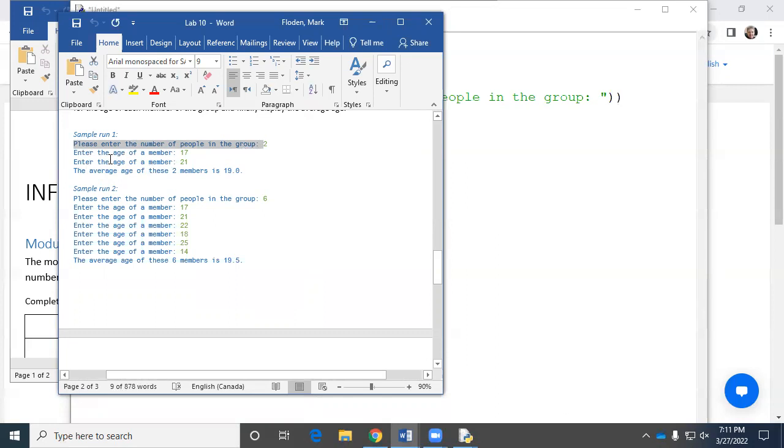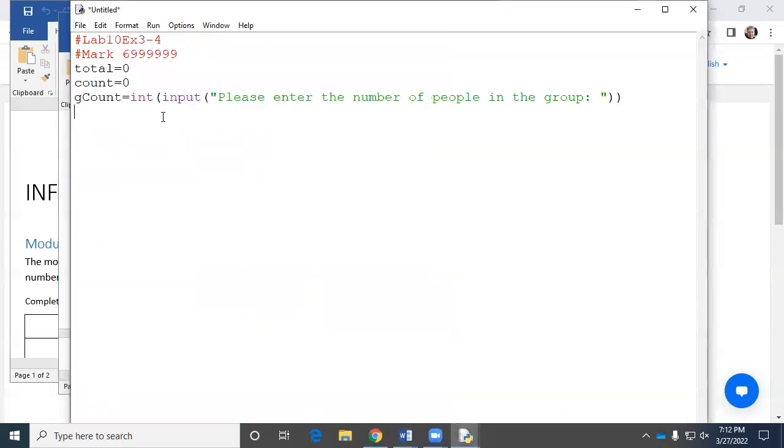So that's going to be a while loop. So remember, average, what do? Total equals 0, count equals 0. Inside the loop, add to the total, add to the count. Outside, after the loop, divide the total by the count. So now we need to have our loop while, and it's a counted loop. That's good because we got a count equals 0. So while our count is less than what? Well, the user's told us how many times we're going to do it, and it's going to be this many times. So that's what I'm going to use. I'm going to say while our count is less than the value that the user told us how many times to do it.